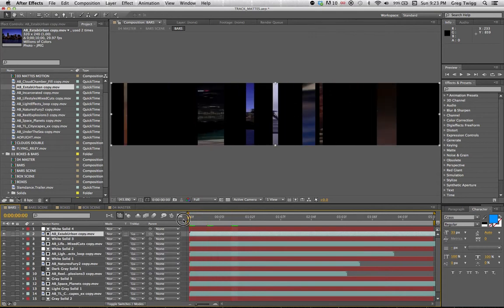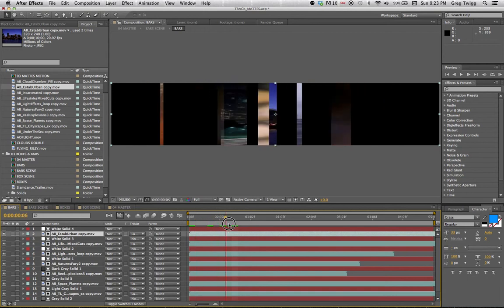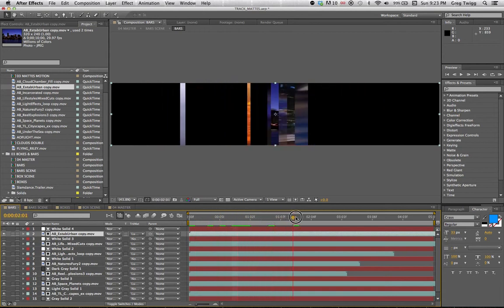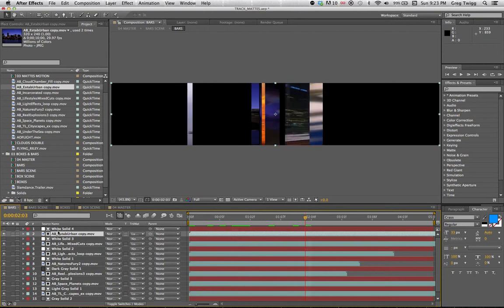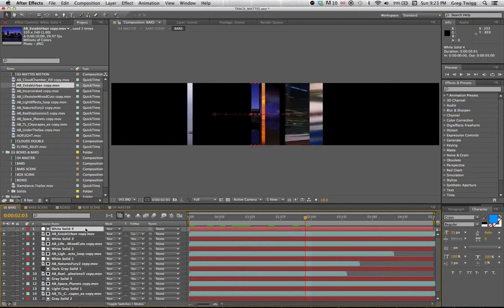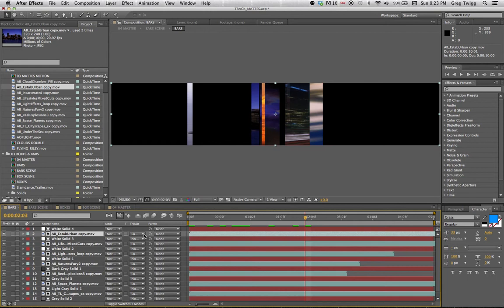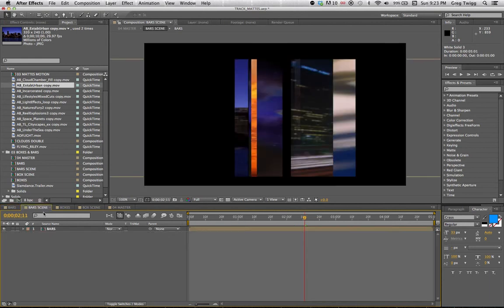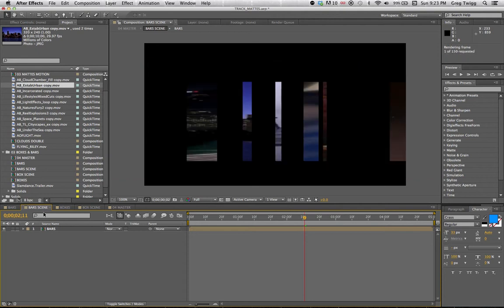So now what I have is a whole bunch of different bars that are only showing the specific video layer that I assigned to it. So if you look at the structure of this, it's a solid and then a video clip, and they have a relationship. Each solid is turned off once I establish that relationship, and if I go to bars scene, have a look at what this is.